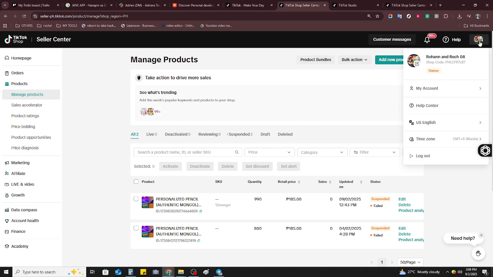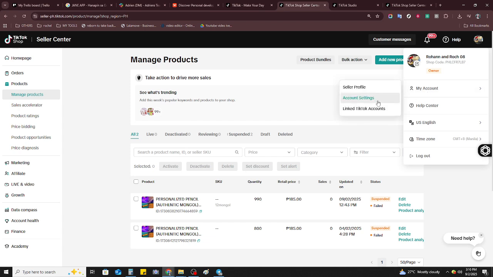With your account open, our next priority is to access the shop settings, which is where all these incredible tools reside. Look over to the left-hand menu. You should see a set of options listed there. Click on Settings and then select Shop Settings from the drop-down menu. This area is like your control panel, and from here, you can tweak various configurations to ensure your shop runs smoothly, or in our case, takes a little breather.